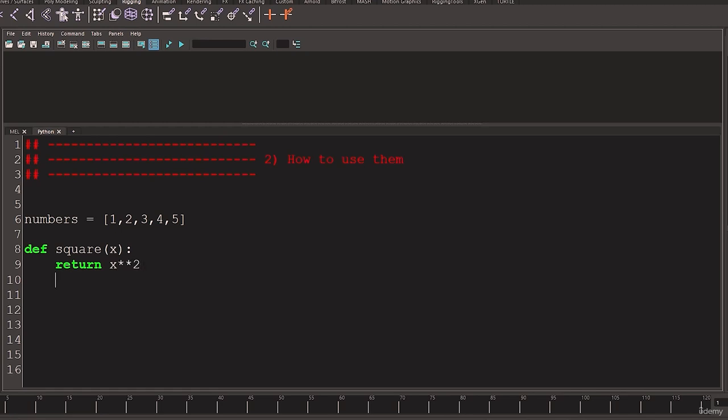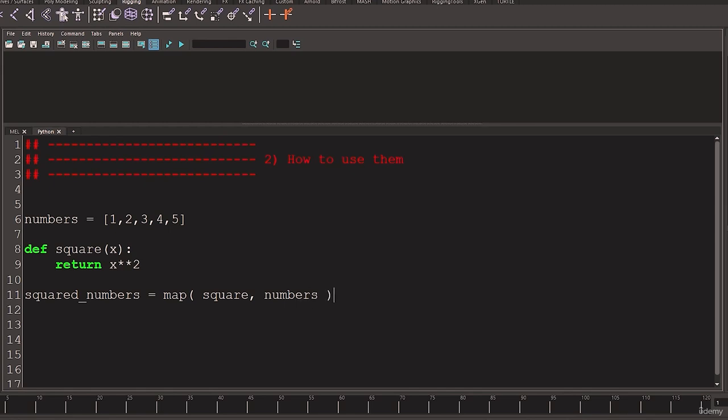Okay, so now let's make our map. We're going to say squared numbers, and we're going to say map, open parentheses, and we're going to add the square functionality, with numbers.